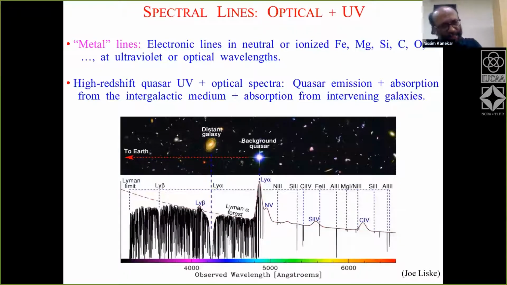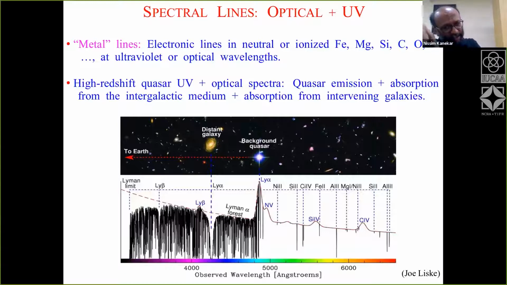And the argument is just that metals are basically formed by stars. So what happens is that when you have star formation, these stars will go supernovae, and the supernovae will produce metals, and will throw these metals into the galaxy, into the interstellar medium. And that increases the metallicity. So the more star formation you have, the more metals you have.